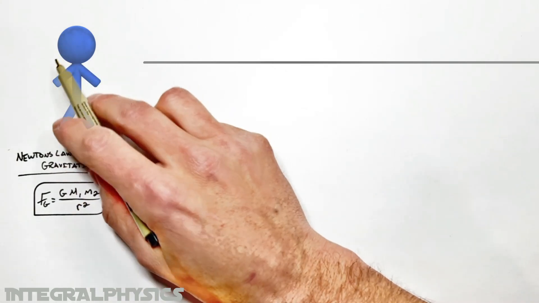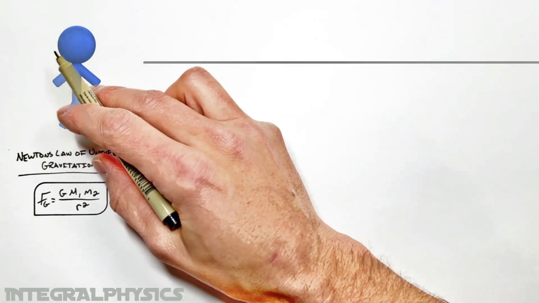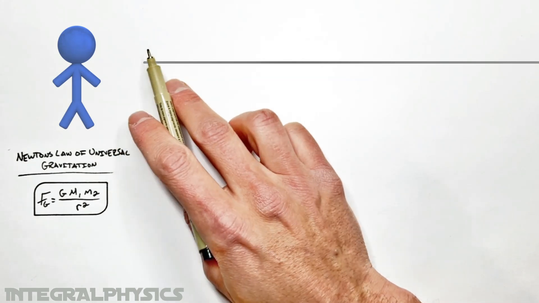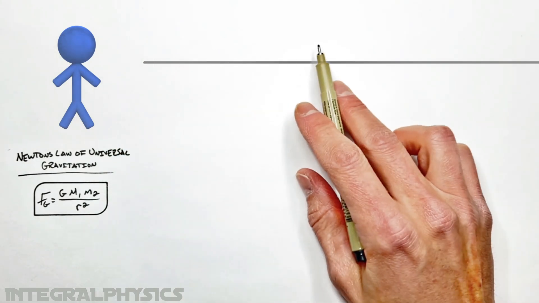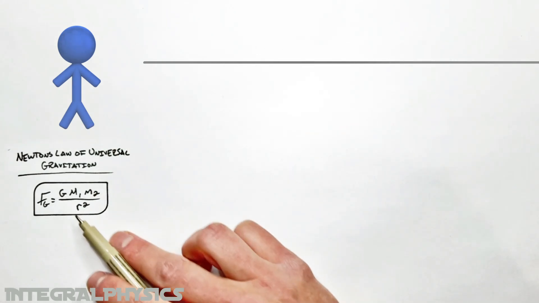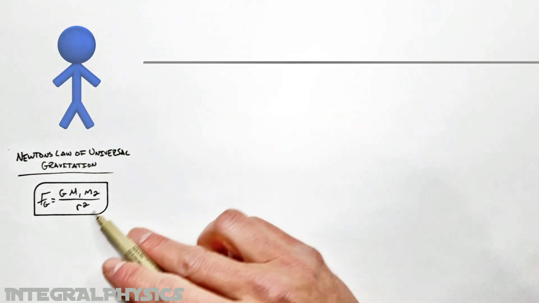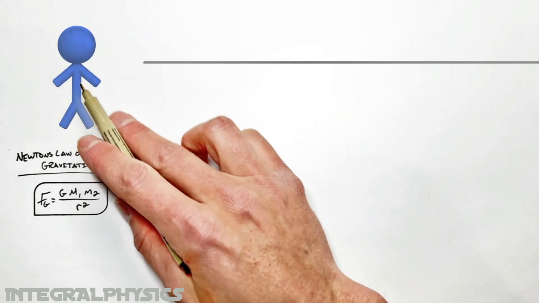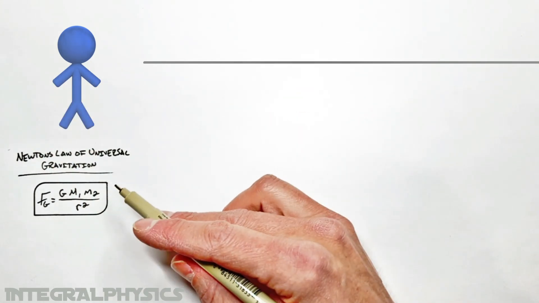The issue is when dealing with this point mass and this rod, the point mass has an absolute position. The issue is the rod is really a distribution of mass. It's actually lots of different masses at lots of different positions. So we can't just say the distance between the point mass and the rod is some single radius. What that means is we're going to have to deal with a bit of calculus to solve for the gravitational force between these two objects.